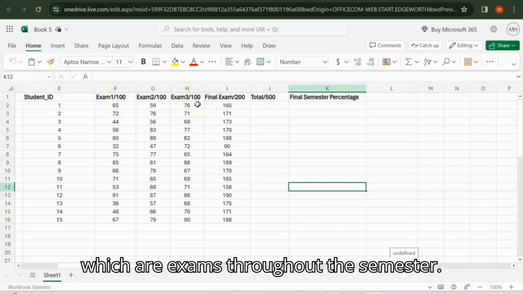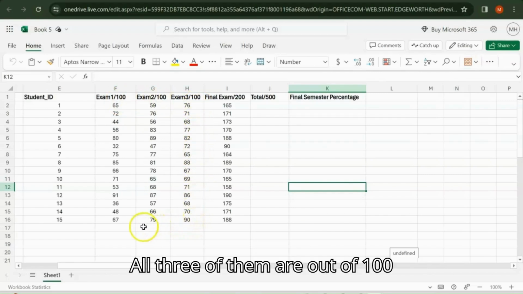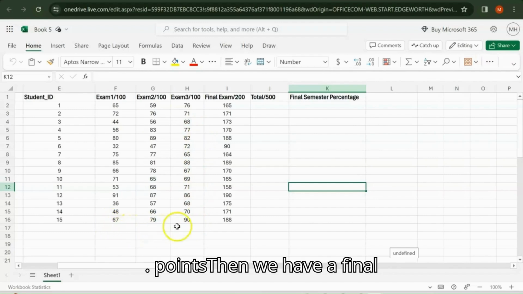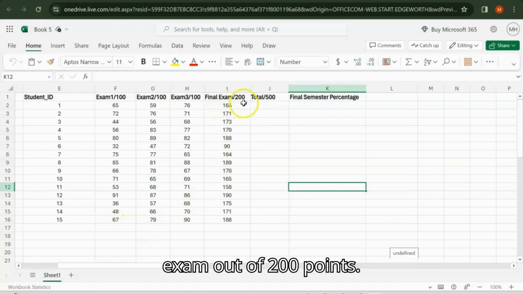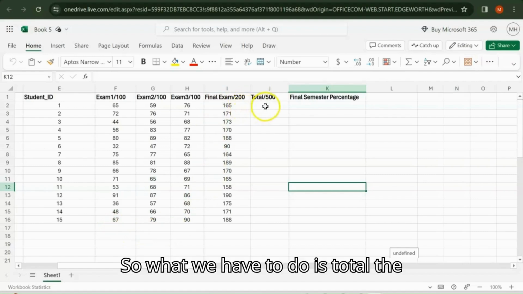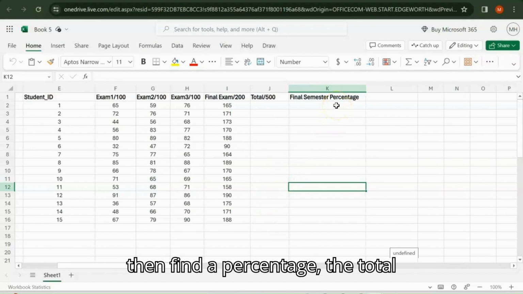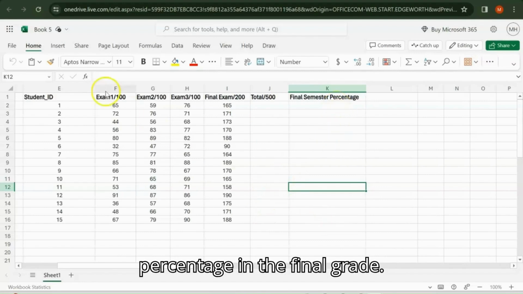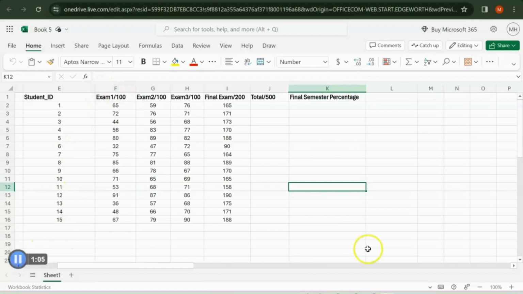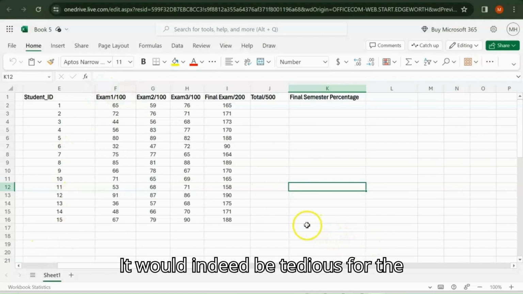And then we have exams 1, 2, and 3, which are exams throughout the semester. All three of them are out of 100 points. Then we have a final exam out of 200 points. So what we have to do is total the student points for the semester and then find a total percentage of the final grade.